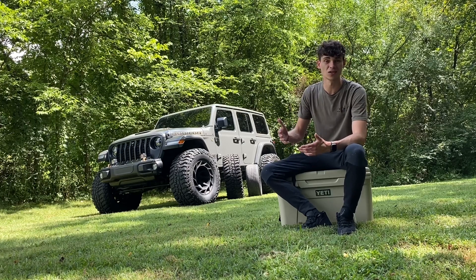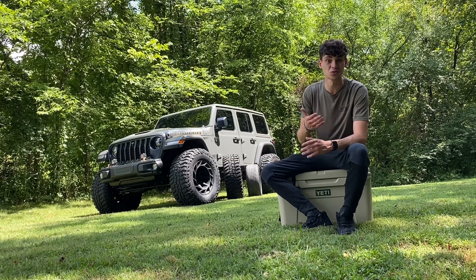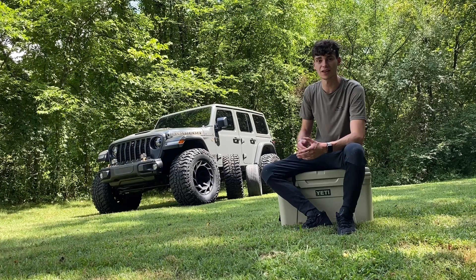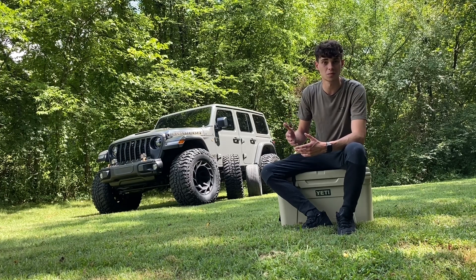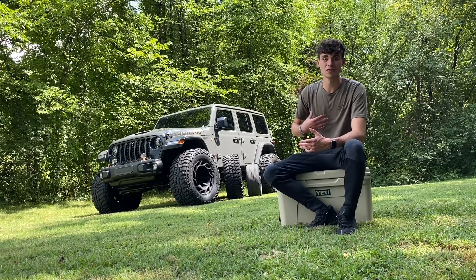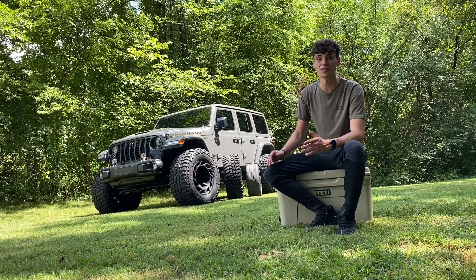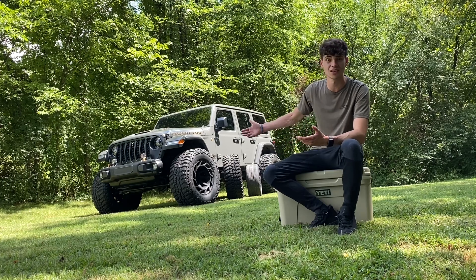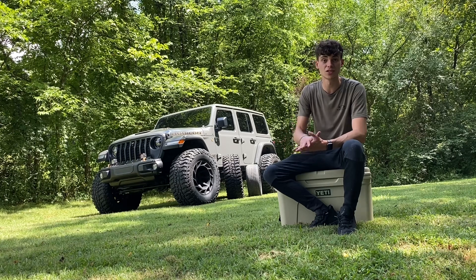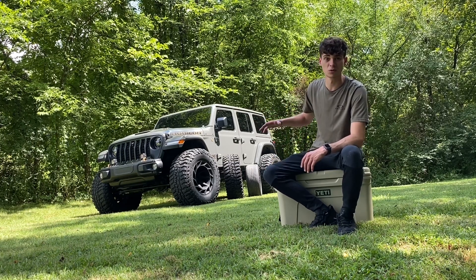I personally go with the biggest, tallest, widest setup I can and don't consider the limitations upfront — if I have a look in mind, I just do it and add supporting modifications after I've seen what it needs. I like learning from my own mistakes. But if you're just getting into the Jeep game and don't have as much money to spare, do take some considerations from other people — you don't have that extra cushion to fall back on. Hopefully this video helps you begin your search and start narrowing down what you're actually looking for.